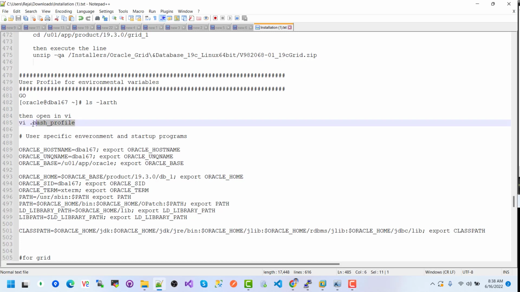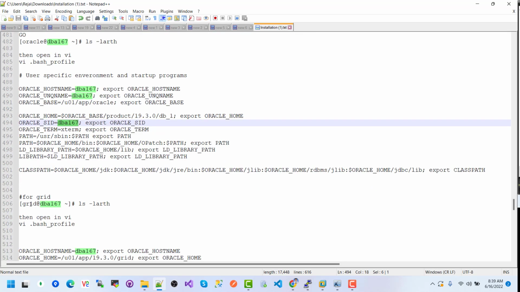Okay, first we need to open the .bash_profile, and here we need to specify the host name, Oracle unique name, and then our base directory. Similarly, Oracle SID. We will give this one later, but this is the profile.